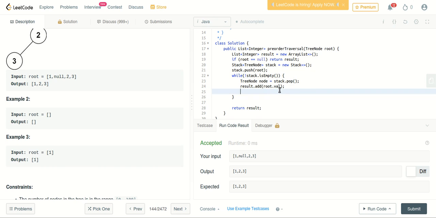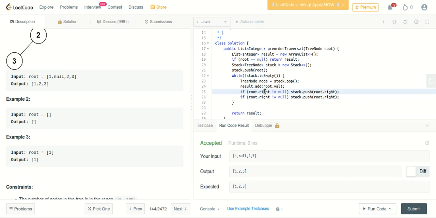So if root dot right is not equal to null, stack dot push root dot right. Similarly we will do for the left.